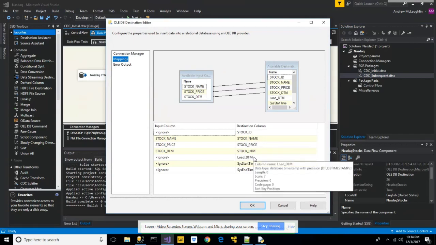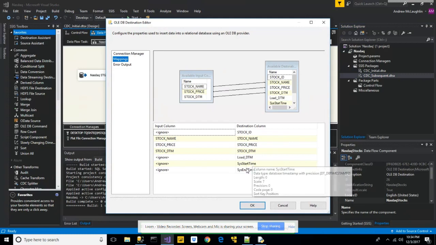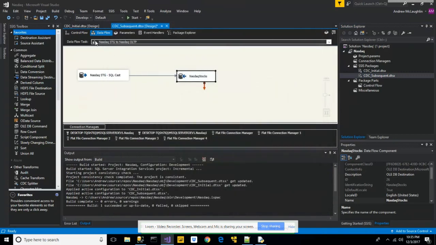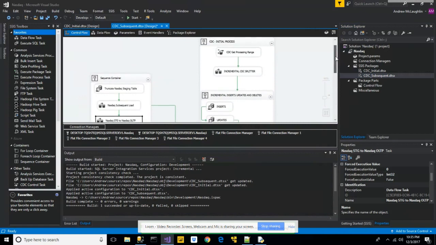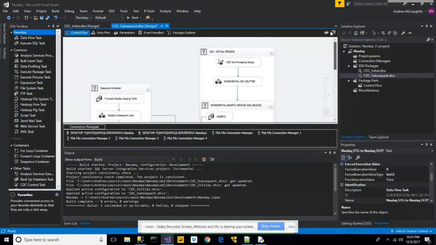This load date time, if you recall, was a default value of the current date, using, I think, GETDATE, whatever. I forget the syntax sometimes. And then the sys start and sys end, that was for the temporal only. So those are going to be automatically generated as well. So you really just need to bring the three columns over. The rest is going to automatically populate. So that's going to happen every single time. Now, once this occurs, it pushes you over here to this big sequence container, which is pretty big. It's got a handful of steps in it.